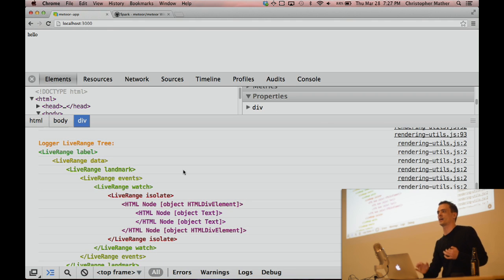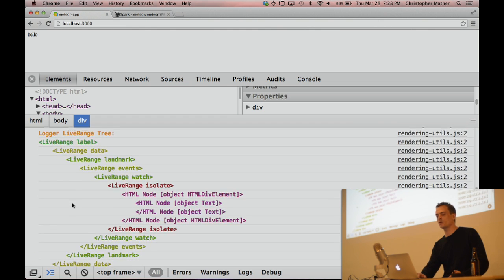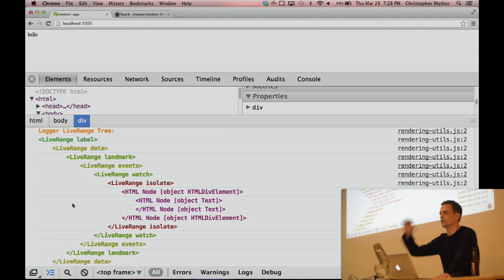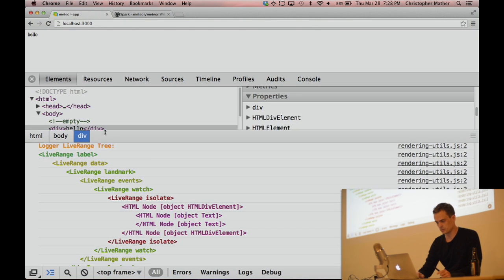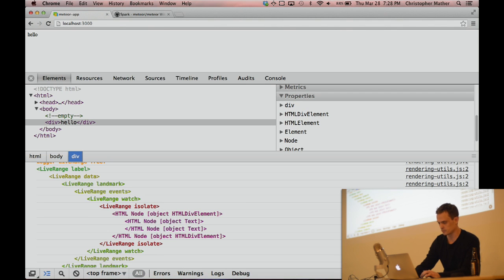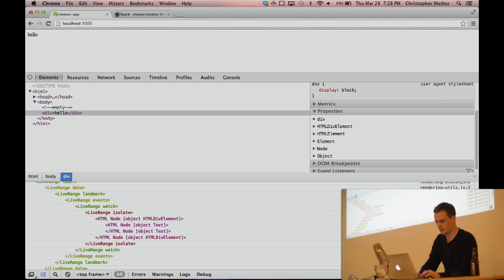So what does this actually look like if you put together this jigsaw puzzle and visualize what it's doing? It actually looks just like an HTML DOM tree. So down here, what I've done is I've created a function that goes through this live range using one of the methods that it has, called visit, and I've printed it out. One second, let me just zoom this out a bit. Can you guys still see that? Yeah, that's fine, right?